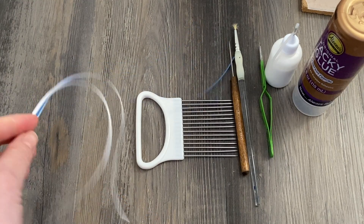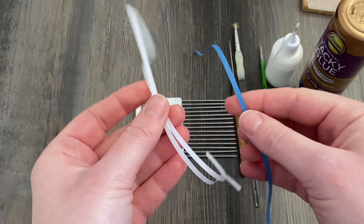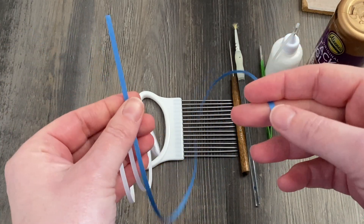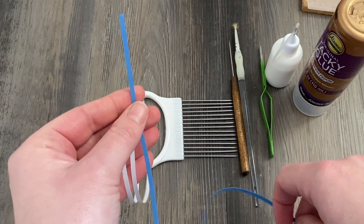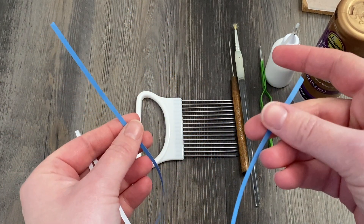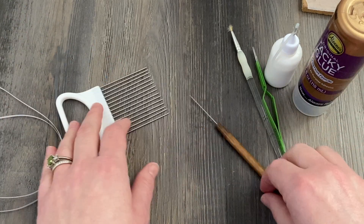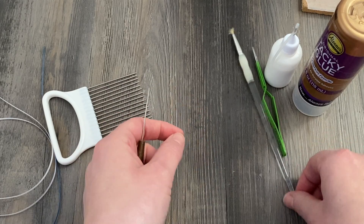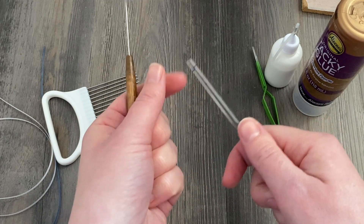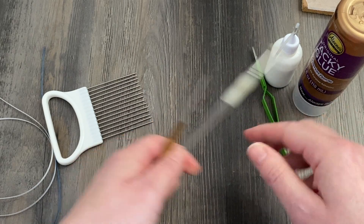First things first, we're going to build the flower petals. We're going to be using a medium blue and also white. This strip is from Quilt Creations — it's an eighth inch wide and about 18 inches long, which is more or less what we need for one petal in two different pieces. If your strips are longer or a little bit shorter, that's fine. We're going to need our needle tool, and if you have a thin paintbrush or something small, we're going to use that to mold our flowers.